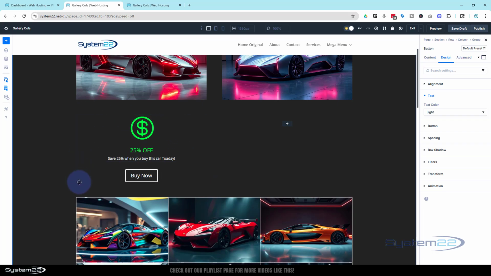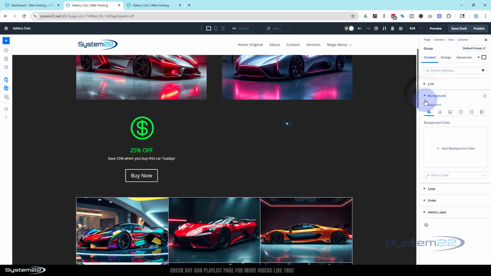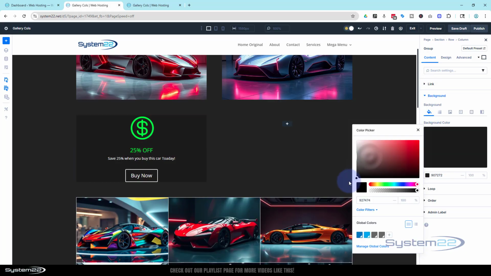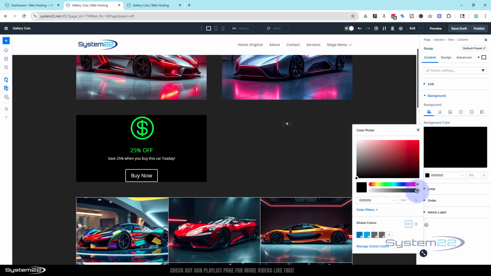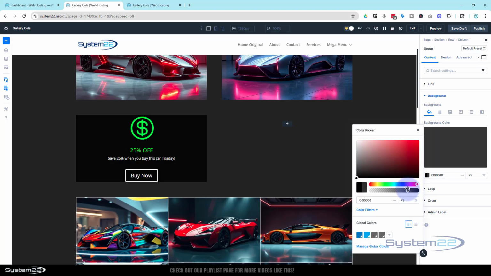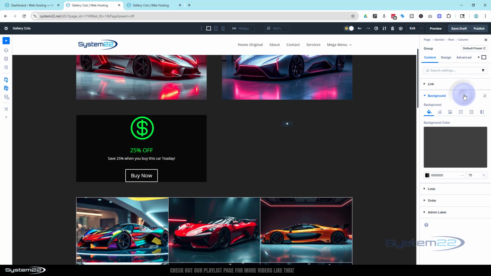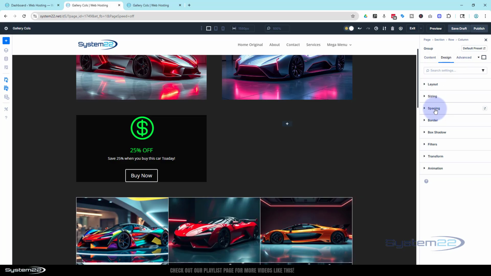Now for our whole group module here, I'm going to give it a background color and then a little bit of padding for breathing room. So let's make sure we go into the group, the gray tab up here, and it'll say group up the top here. Background. Well, let's throw in a black. I'm going to take the opacity down just a little bit because we're going to throw an image behind this in a minute. I want a hint of that image in there. So I'm going to take this down about 75%. You'll see the image that we put in the background in a minute bleed through that. Perfect. And like I say, we'll give it a bit of breathing room over in design and spacing.